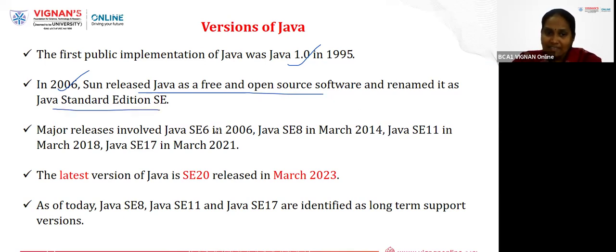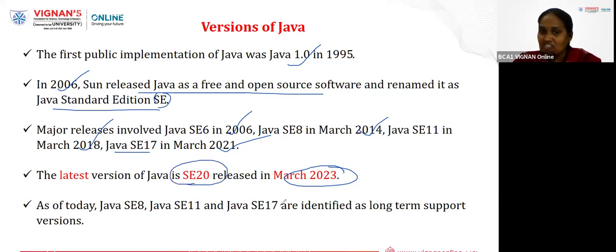After that, the major releases for Standard Edition were done in the years 2006, 2014, 2018, and 2021. The latest version is Java SE 17, released in 2021, right? And in 2023 also, last year, SE 20 was released, right?